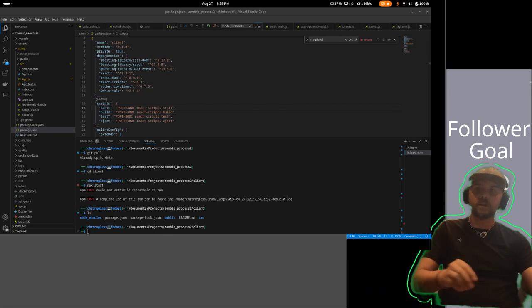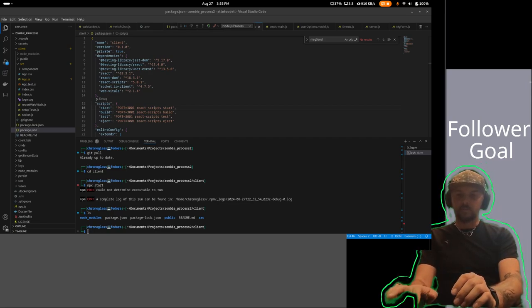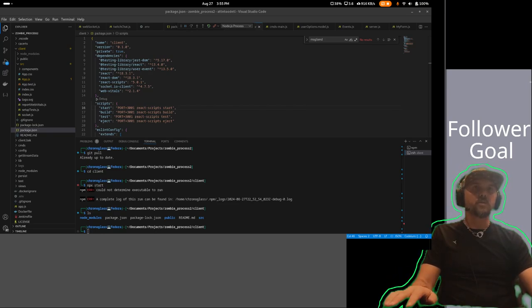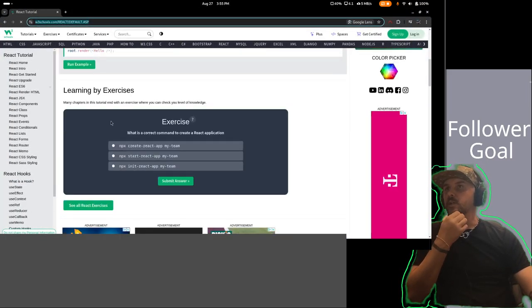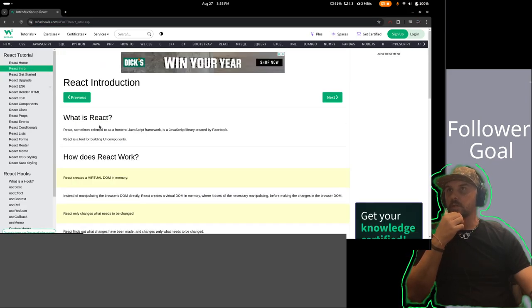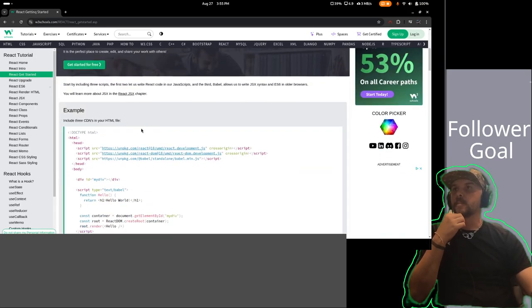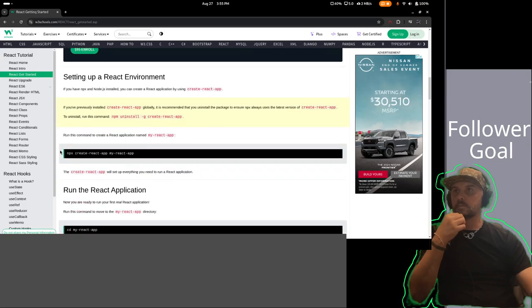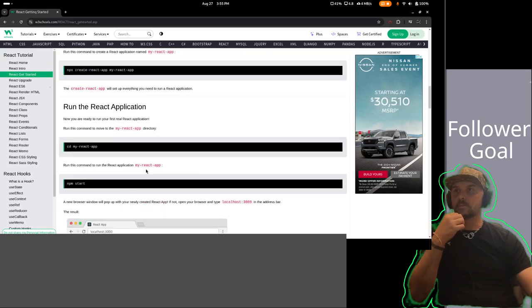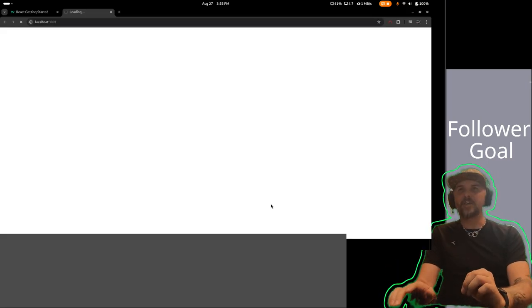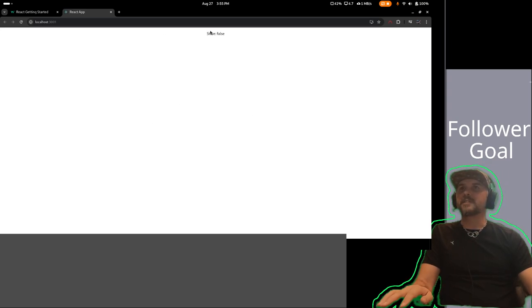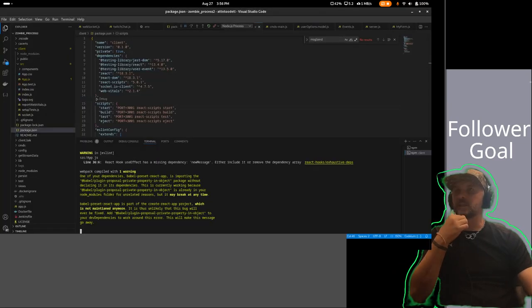All right, I have to be starting this wrong, so let's see. Let's go to the W3 React tutorial. This is kind of what I was getting into. So we've got to import, blah, blah, blah. How does React work? Get started. Here we go. No, it says npm start should do it. Oh, maybe that's the problem. I don't know why I'm doing npx. It is what it is. All right. State false. Oh, I was checking to see if the ports were. Why would it say that? All right. Let's put you away. Let's get back into this.